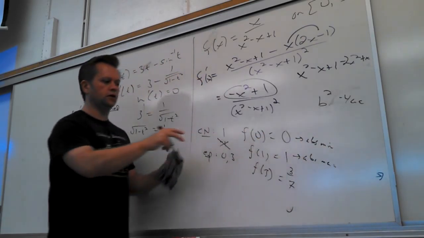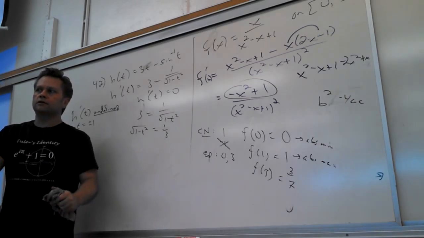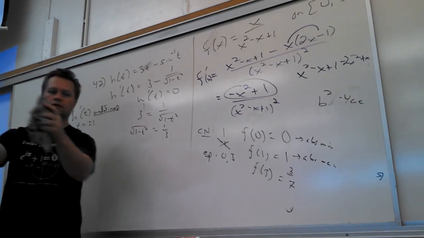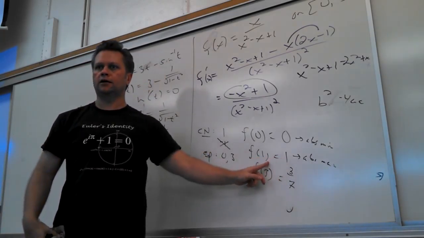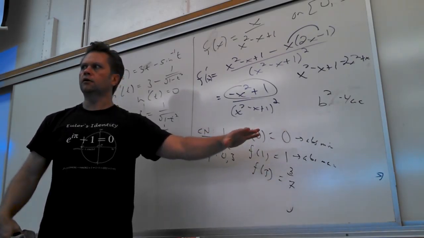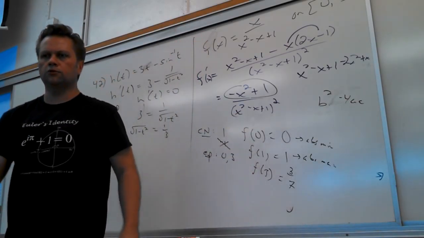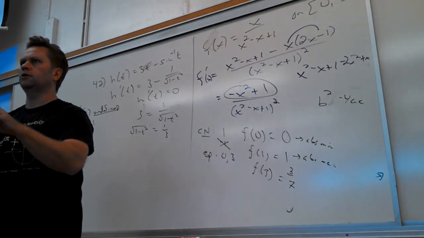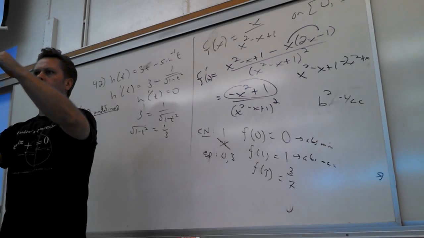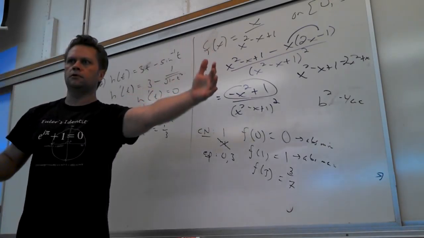So the max occurred in between the endpoints. It occurred at the critical point. So that happens to be a local what? Local max. Beautiful. It's an absolute max, and it happens to be a local max because it did come from a critical number in the middle. You guys kind of with me? Now the endpoints won't be a local anything because they're endpoints. They're just absolute, poor little dudes. But it doesn't matter because we just want to know the absolute. The absolute just cares about what are the outputs for the critical numbers and the endpoints, and who won. Who was the biggest, and who was the smallest?